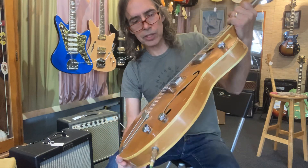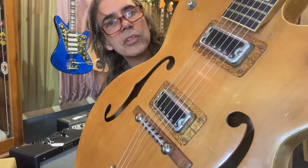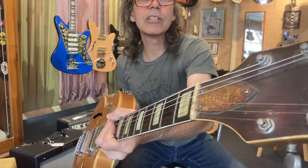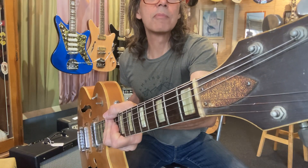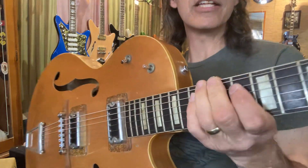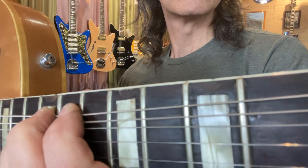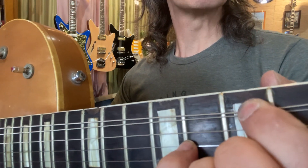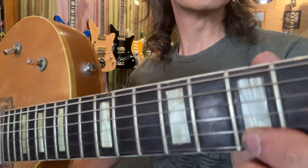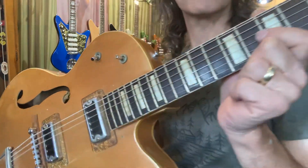Things have been changed on it. Check out this sparkly ring somebody made for the pickups — they used some old sparkle material, matched it with the sparkle truss cover, and then inlaid it with block inlay. You can see right there — that was the original thumbnail inlay. They filled it with some wood filler and then did a really nice block inlay job on it.